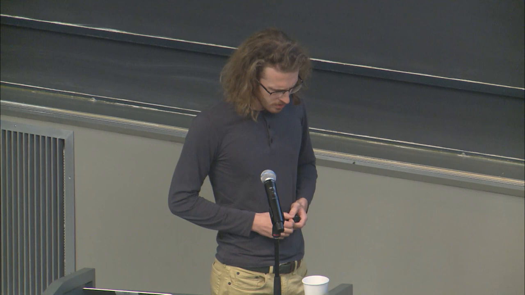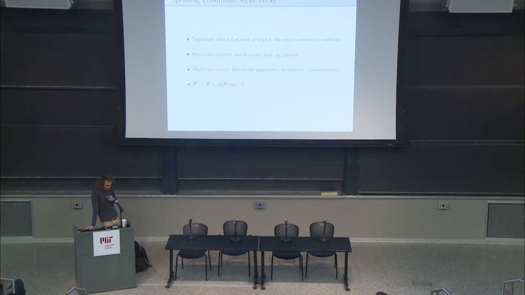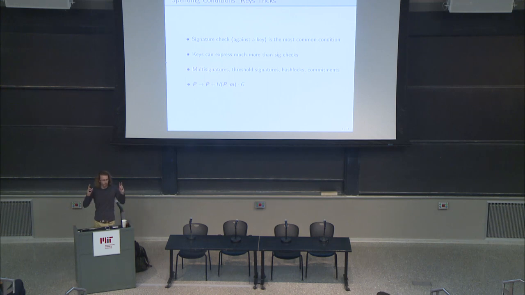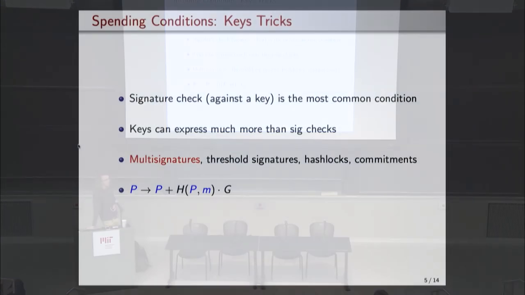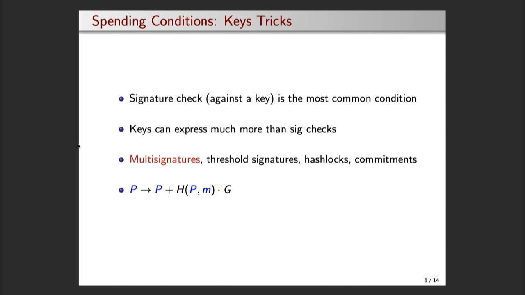The second part of Taproot is a family of things I'm going to call 'key tricks.' The standard Bitcoin script address has just a single key, and you spend the coin by providing a single signature. Traditionally a public key belongs to one entity — the person who holds the private key is the person able to spend the coins. It turns out there's a lot more you can do with keys. A lot of this is made much easier using Schnorr signatures versus ECDSA — those are two different digital signature algorithms that both use the same kind of keys. Schnorr signatures let you do some cool things with keys in a much simpler way.